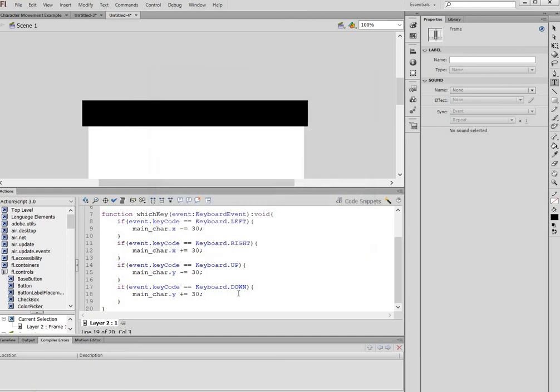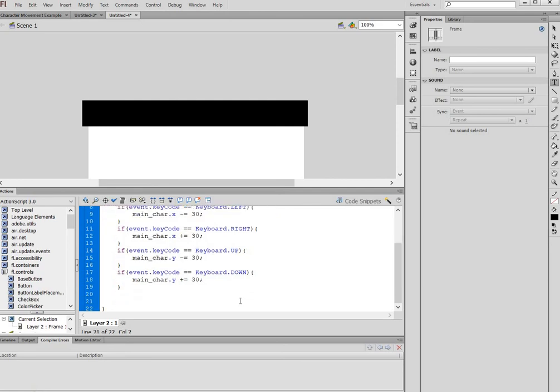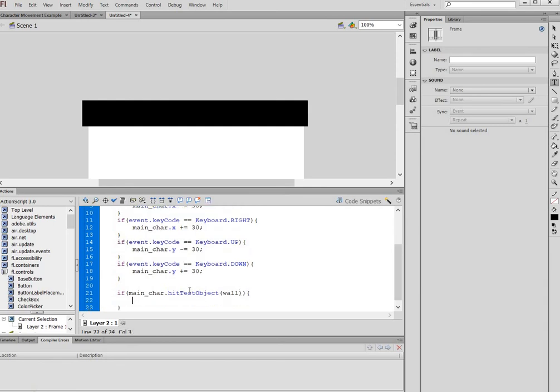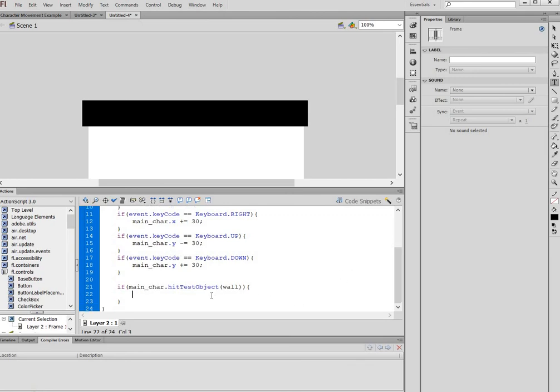So what we're going to do there is add another if conditional. If the main character, and this is the crucial function to use, hitTestObject wall, meaning we are trying to test whenever you press a key, it will test if the character is hitting or overlapping with our wall object there.